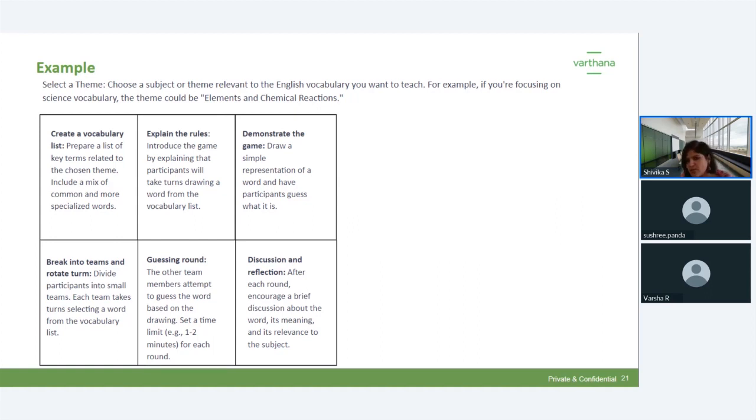The other team has to guess what the student has drawn, and then they'll keep on taking turns, one person from this team and then a person from the other team comes and draws, and the team members sit and guess, and towards the end you can facilitate a discussion and reflection. So that will complete the collaborative learning and skill building in students. And skill building includes critical thinking, communication, adaptability, a bit of flexibility in group discussion. So these things are covered.